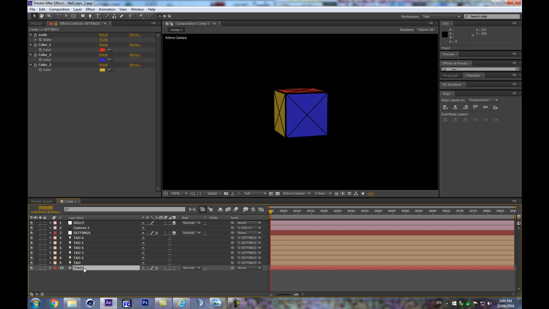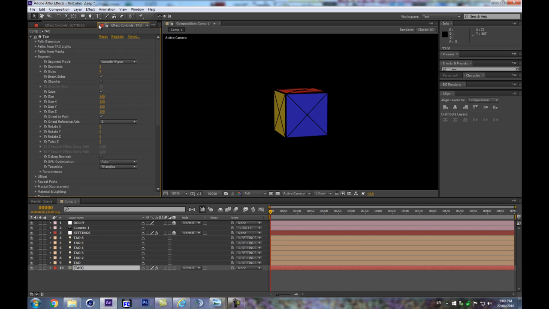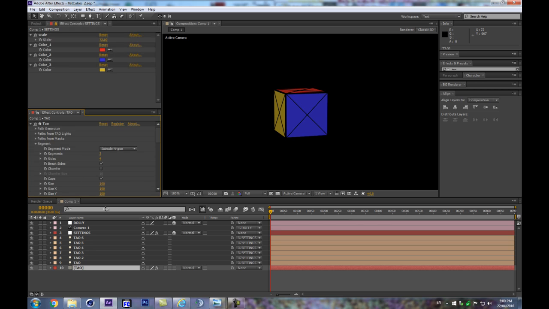and if I want to see my TAO, I can hit F3 on the keyboard, and it's going to make another tab here, which we can slide down over here, so we can access both our general settings and our TAO.